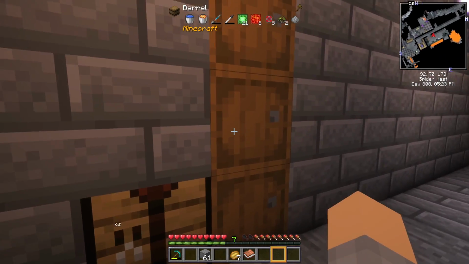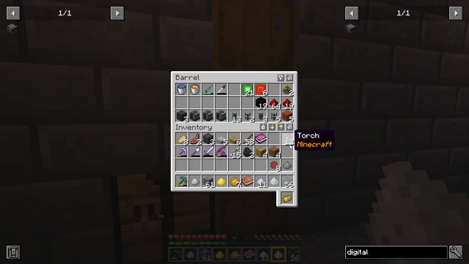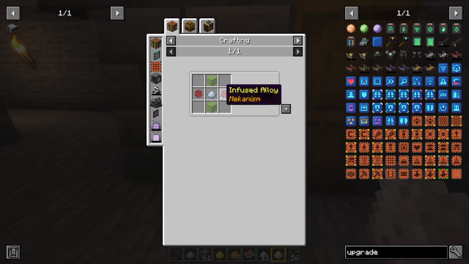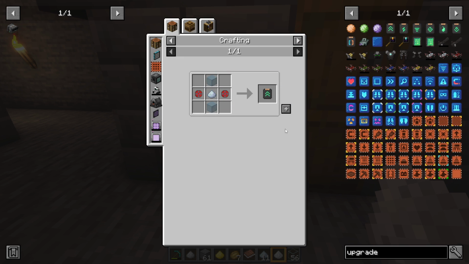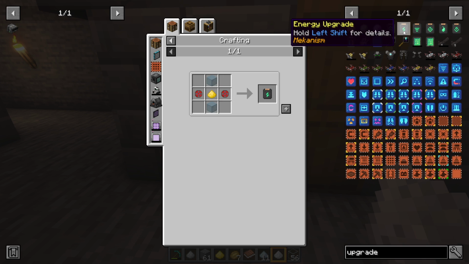So let's take a look at making the different upgrades that are available to us. And I think we're going to need these things right here. Infused alloy. And these upgrades, here's the speed upgrade. It requires osmium dust, glass, and infused alloy. They all have the same recipe except for the middle thing is different. So the energy upgrade, more efficient use of power, gold dust.